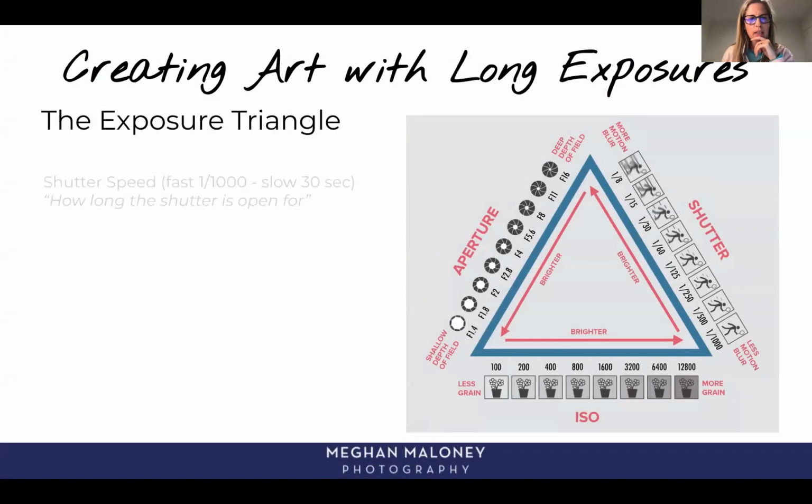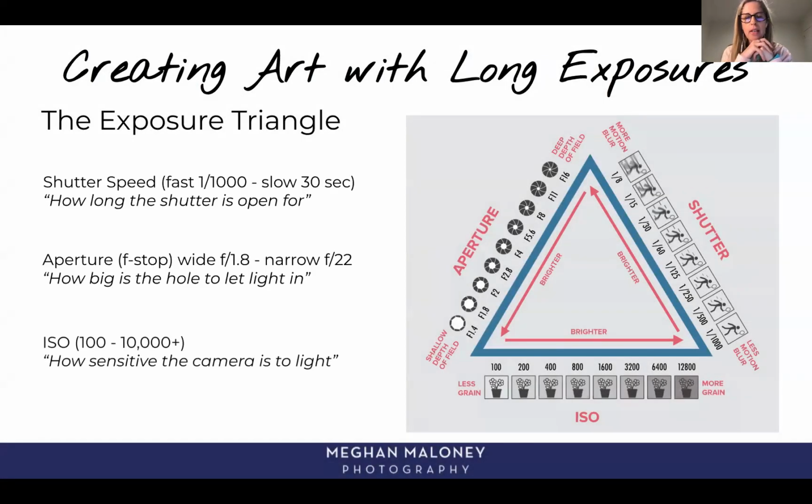Now, the third aspect is the ISO. So the ISO is how sensitive the camera is to the light. Landscape photographers will always try and shoot with the lowest ISO possible, because a photo taken at too high an ISO will show a lot of grain, also known as noise, and then it may not be usable for printing at any decent size.